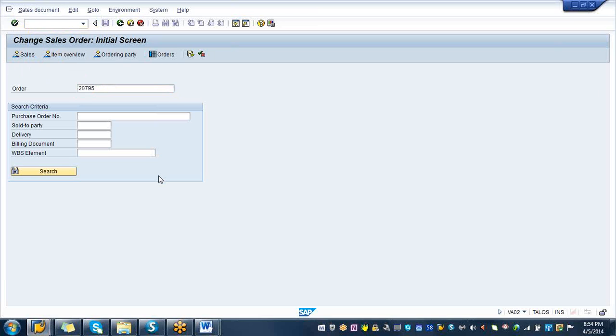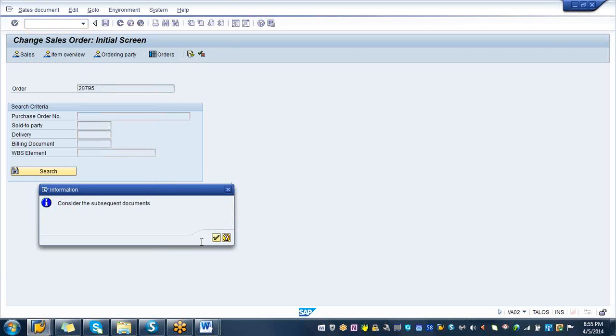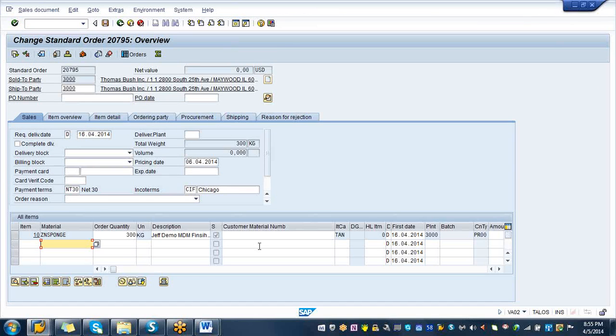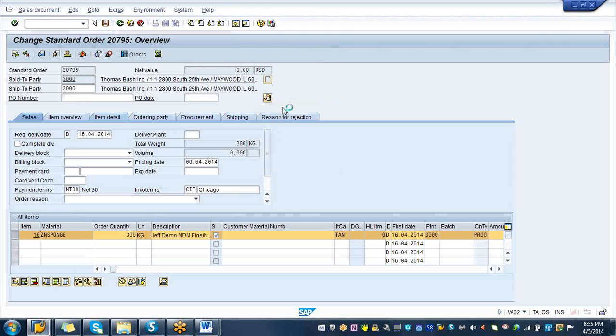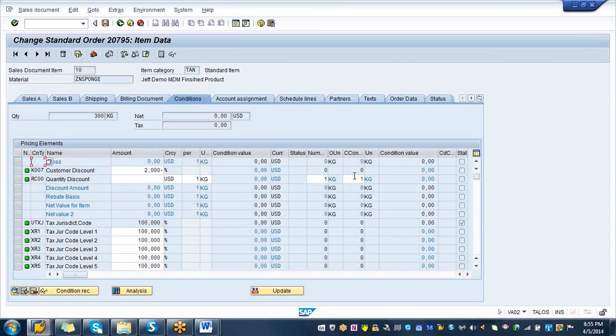You see that? So also I want to take a look at the price. I forgot to show you that. Okay, what is the price? Item, go to item details, conditions. Okay, so there is no pricing.